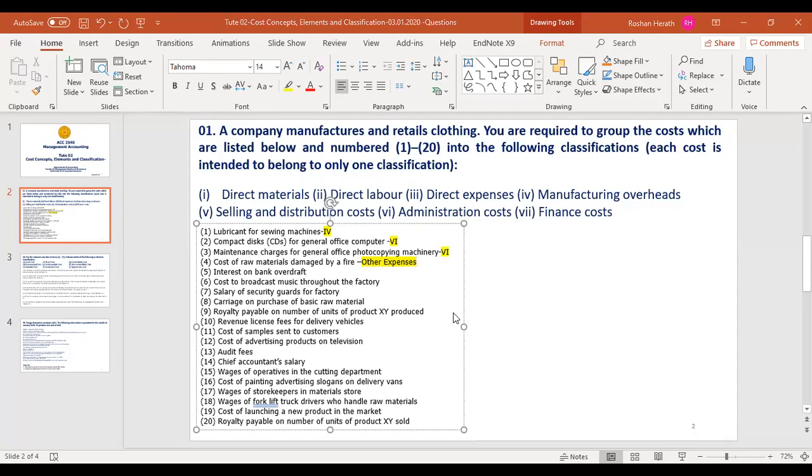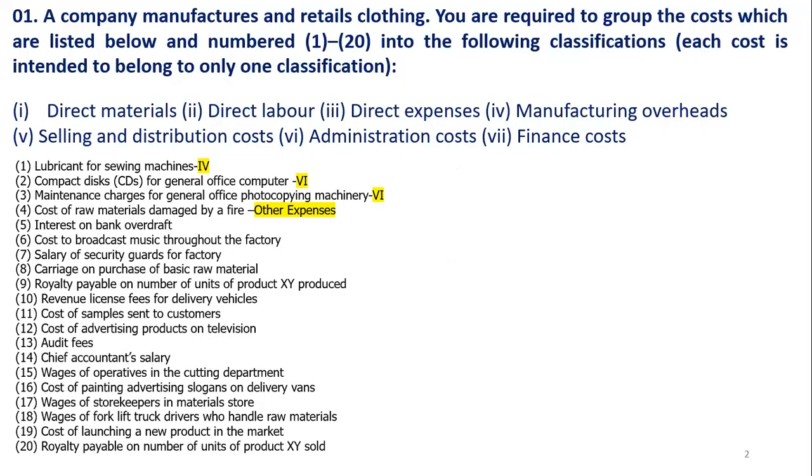Finance cost, but it is something not to do with the financing, isn't it? Good. When it comes to the finance cost, usually we take the cost that we incur in the process of financing. So when you obtain the financing, whatever the service charges, the servicing fee that you would incur, like interest, and the transaction cost, likewise. Hence, this is a kind of abnormal loss. It does not fit with the administration, selling and distribution, or the finance. Hence, the appropriate category is going to be the other expenses. Other expenses, right? Okay, so we have taken that, the other expenses.